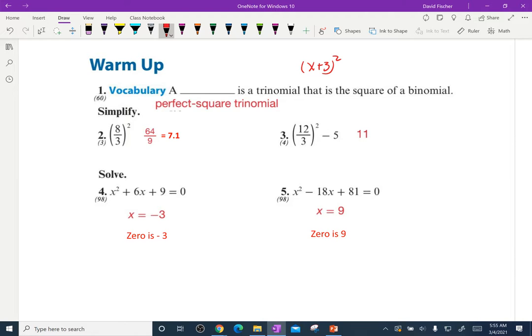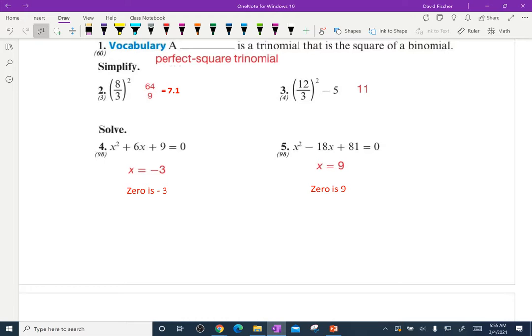So I really like the decimals. I don't really like leaving it at 64/9. So since we're working with it, I would really like for you to get it down to 7.1. And number 3, you got 11. On number 4 today, I don't mind if you stop saying zeros are -3, as long as you say this, and they say solve up here, and it's a quadratic equation. But at least put x equals -3, because that says it touches the x-axis at -3.